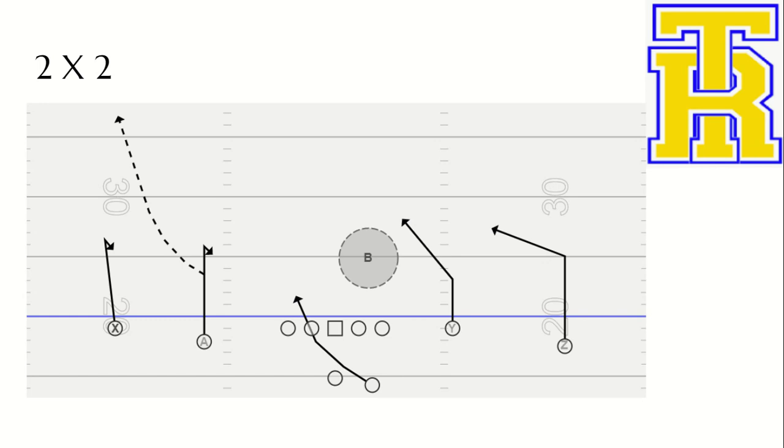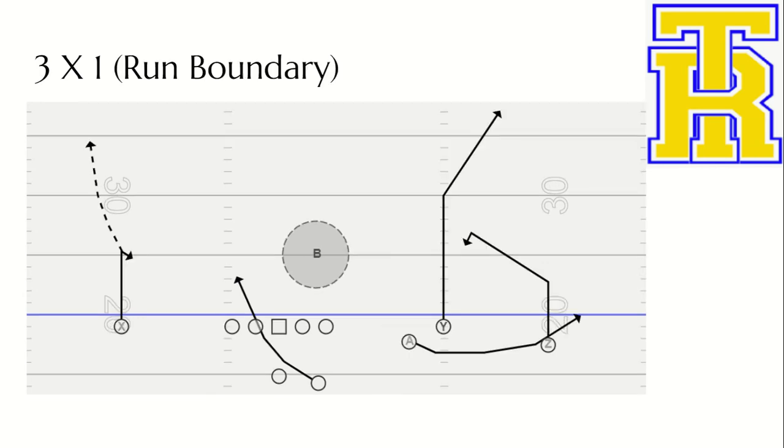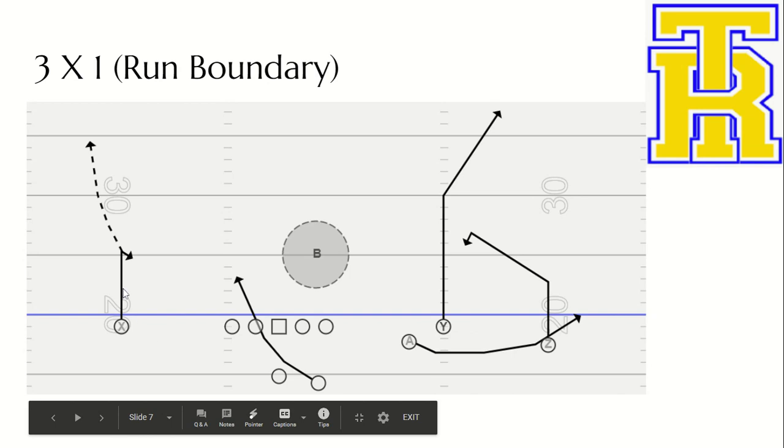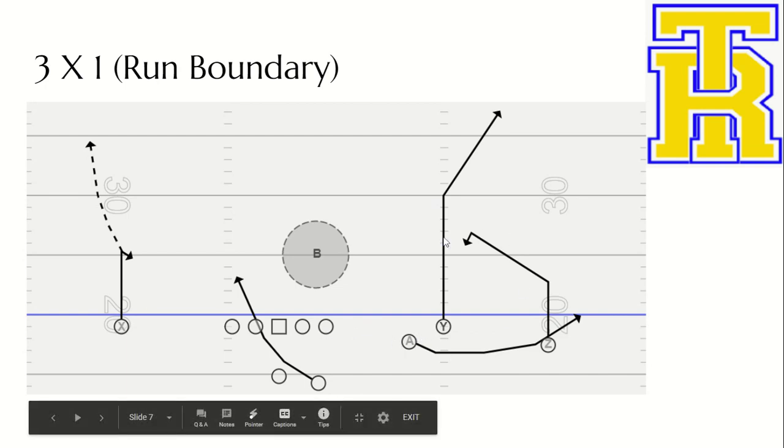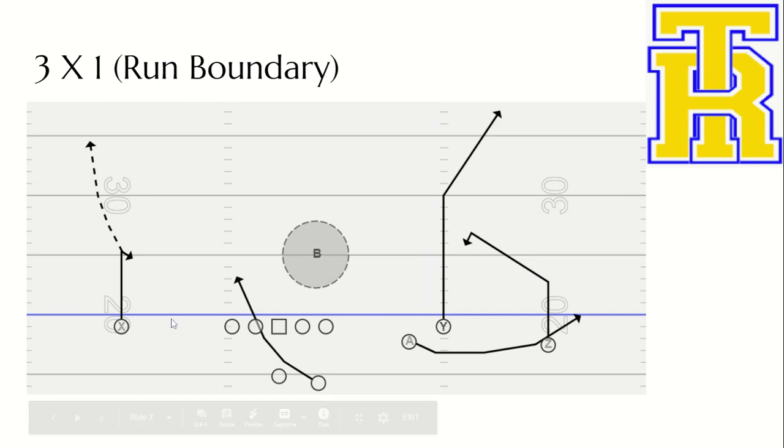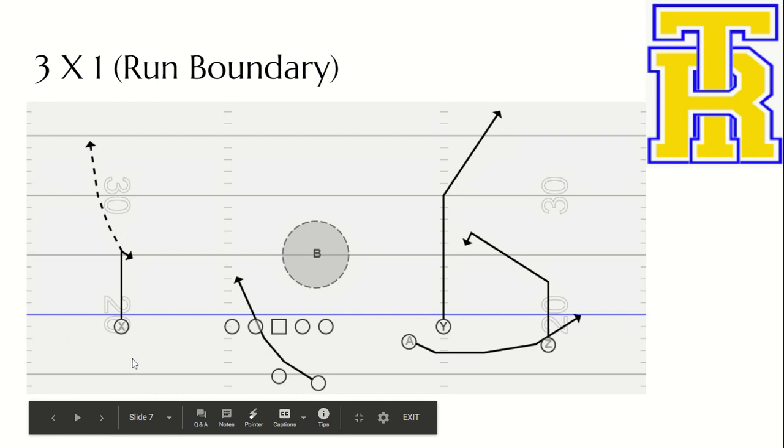Now, if I run that out of 3x1, let's say I'm running to the single side. That's our front side. He's going to run stop, or he has the possibility of running fade if they're in press coverage. Again, we're going to tag that. To the backside concept, we're going to run our 3-man snag. Again, I'm still reading the same player. So here's my pre-snap read. I'm looking at the stop, or the fade if I have it.